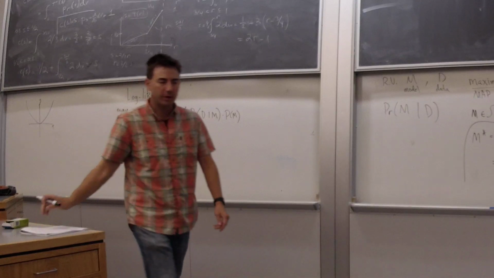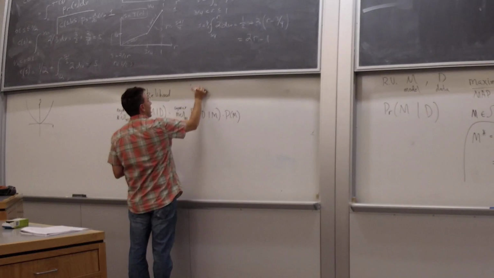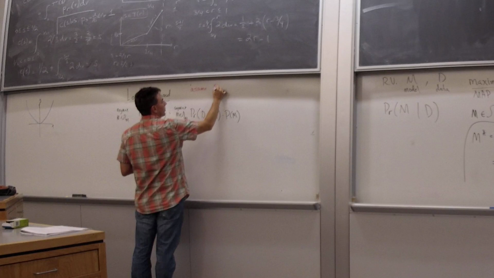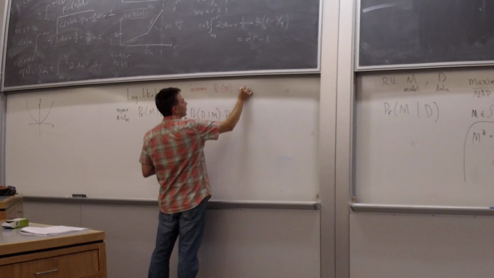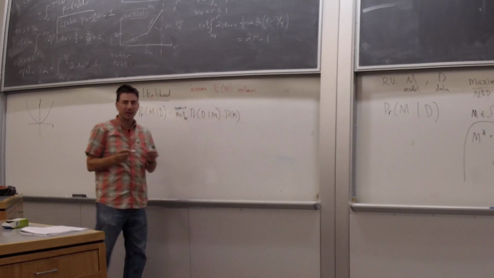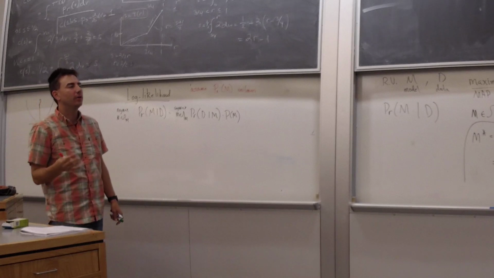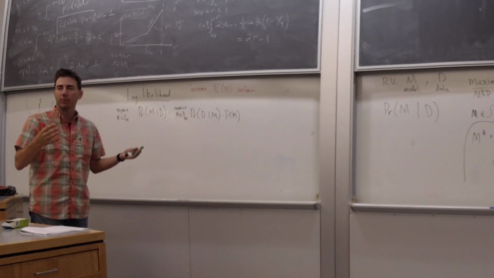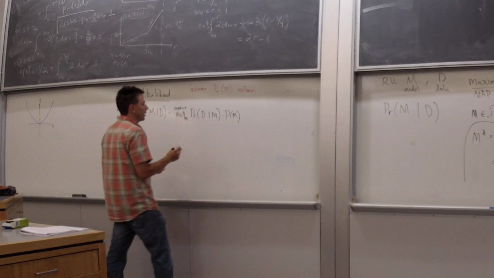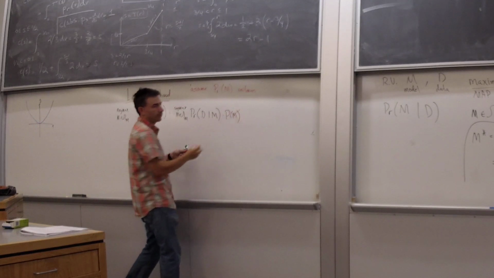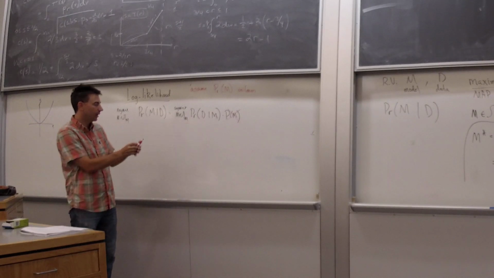And so often what you do is you might assume that I don't know anything about the model. Let's just for now, and we'll come back to this, assume that the probability of the model is going to be uniform. So I'm not going to assume anything about the model, that one model is more likely than another. In the windshield example, I knew something about which factory was more likely to deliver windshields. But let's say I don't know anything about it, so I'm going to assume it's uniform. And what that means is I can essentially drop this term as well. If that's the case, then the argmax is going to be the same.